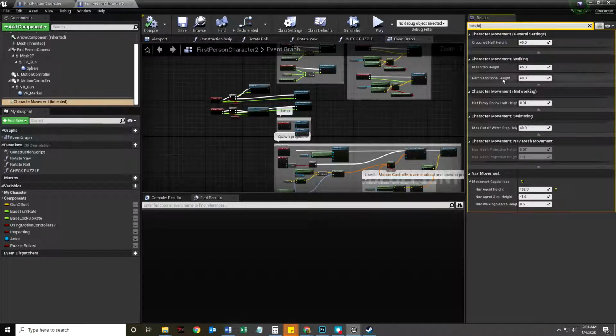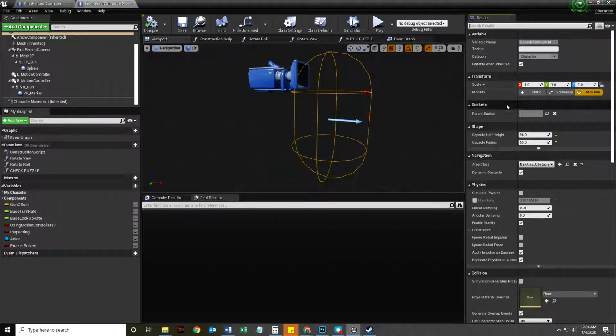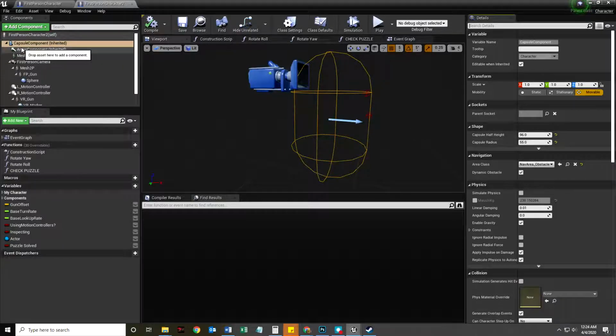I thought there might have been height. Crouched character height. Capsule height is... Okay, this is cool. What we're going to do is the capsule component.